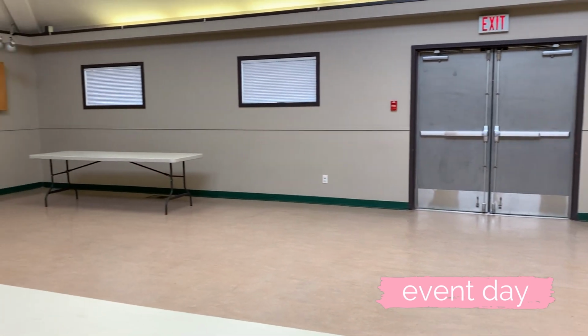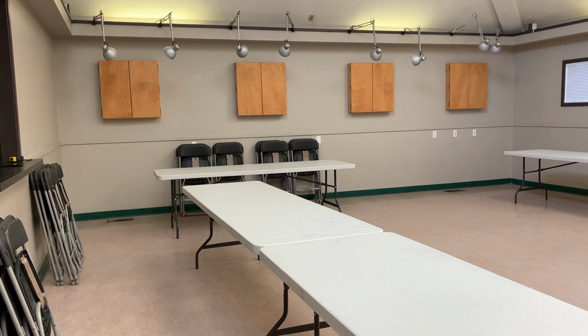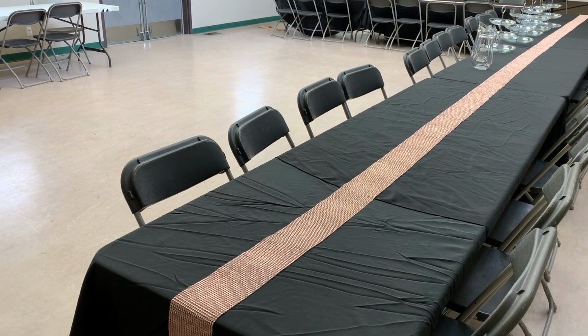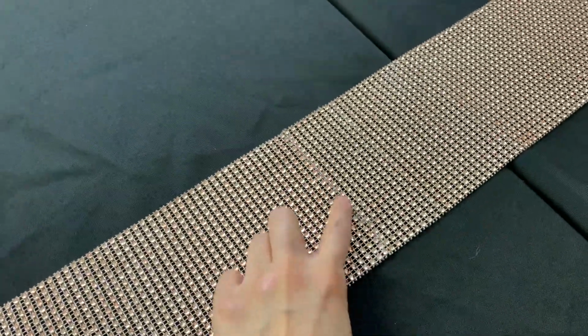We're at the venue and the event is in a few hours. There's so much to do. Time to break out the magic. This bling wrap is actually in 3 pieces. We're using it as a table runner, but it was not big enough, so it's actually hot glued, and it looks pretty darn good. I feel like hot glue can fix almost anything.